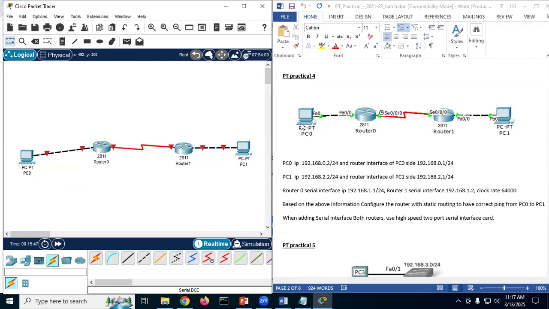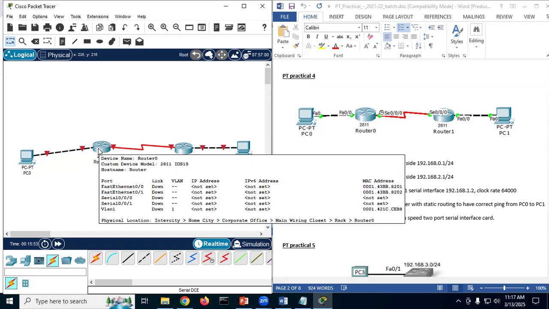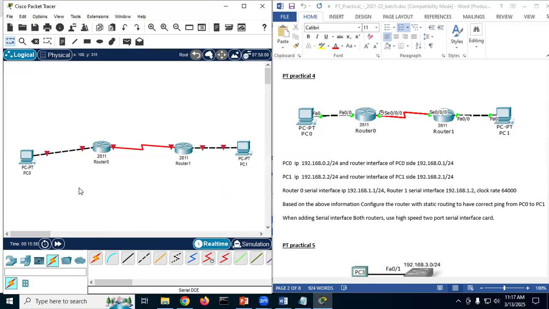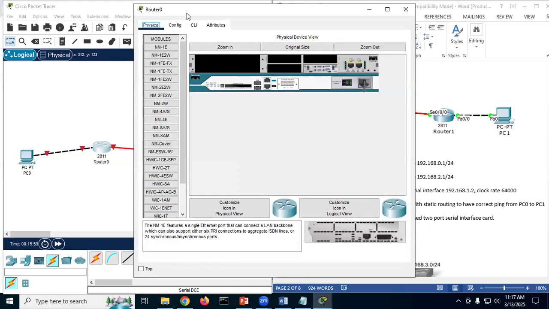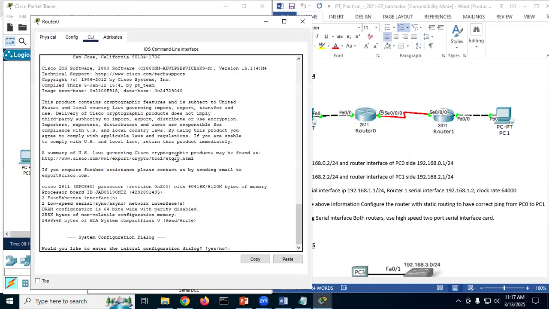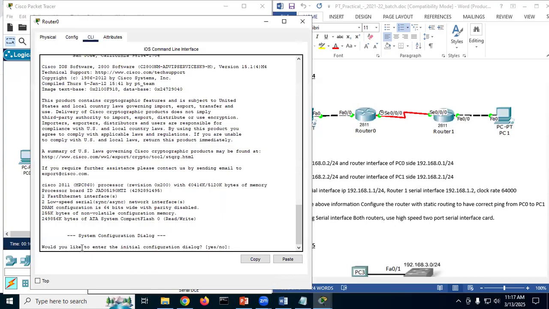Then let's configure the IPs of the router. This is very important: how to assign an IP address to an interface of a router. We click on the router and go to the CLI, and it says, would you like to enter the initial configuration dialog?